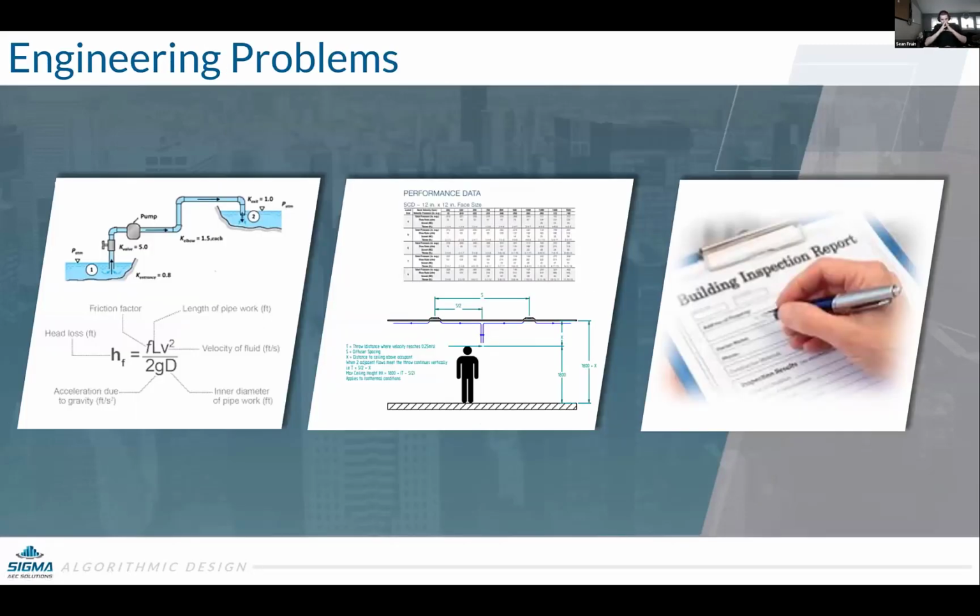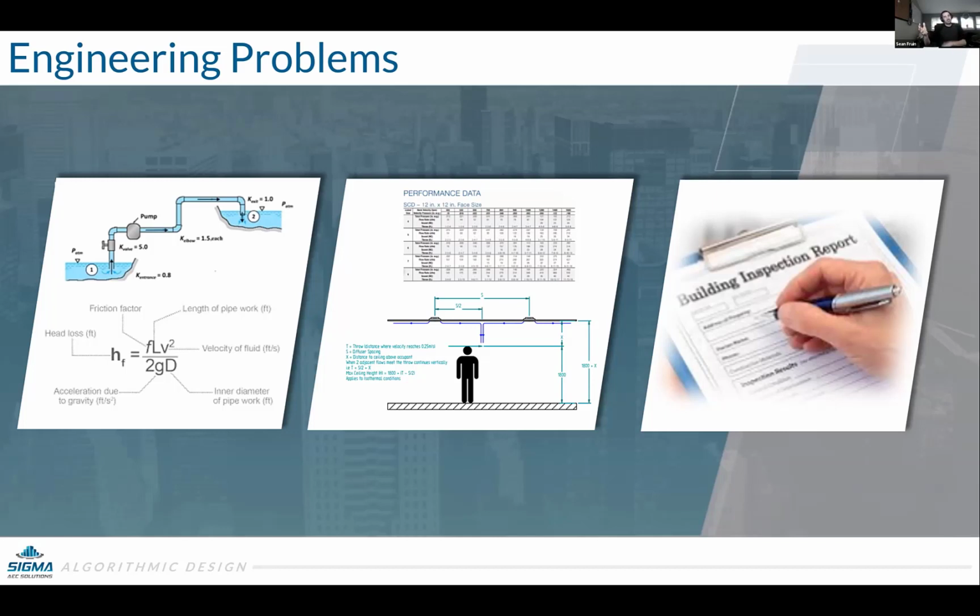So then, okay, we have these tools, but first, what is an engineering problem, right? If you open up a textbook, you find pump equations, where you need to get things like the diameter, elevation changes, fluid properties, so all these different things, and that all needs to be embedded.